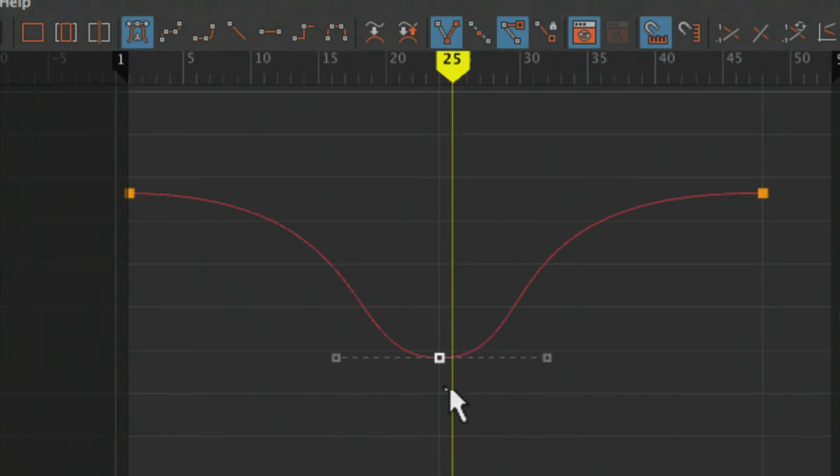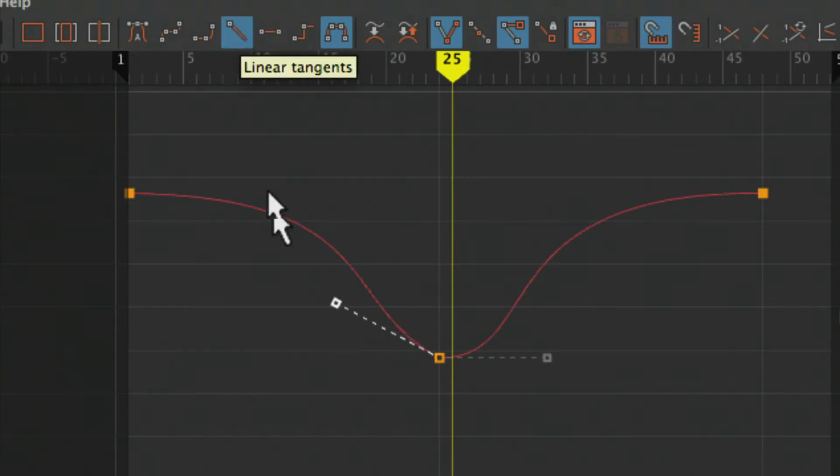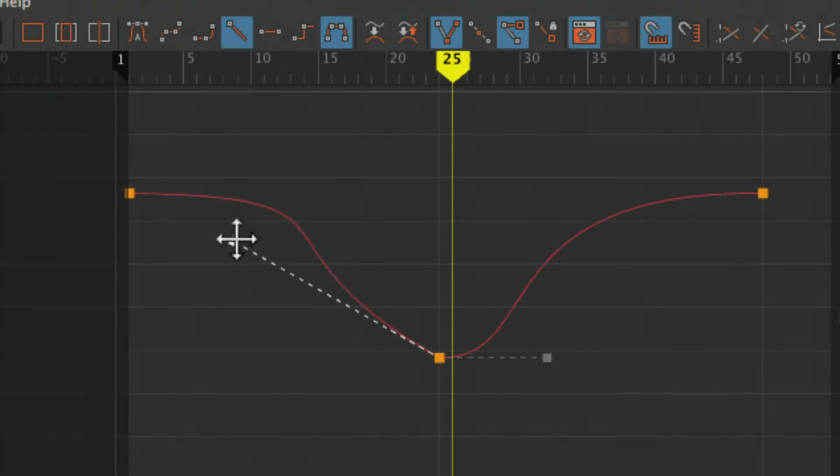And then once again, check it out. Our tangent handles change how they're being drawn in the interface, the little dashed lines. And now I can control them however I'd like. I can even use some of these handy dandy presets. I can flatten just that one out, or I can make this one linear. We can completely change how this works.